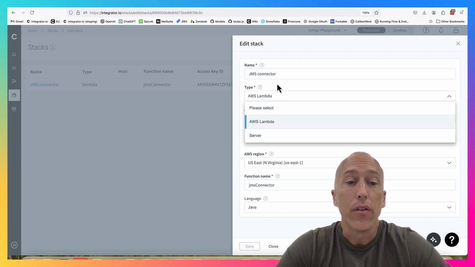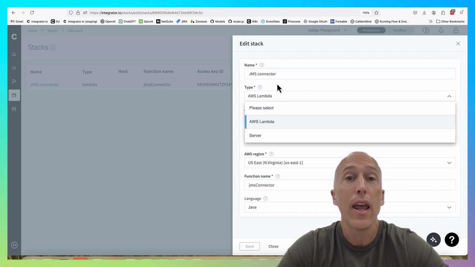If you were doing a server, the difference between Lambda and server is that you just have a lightweight web server, and it will get sent API requests that contain the same data in a REST API type payload.